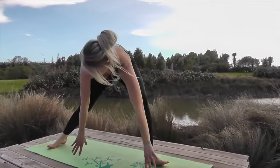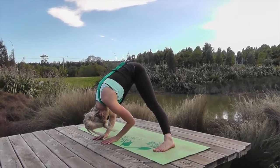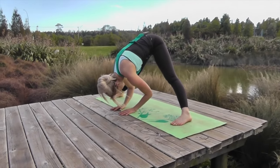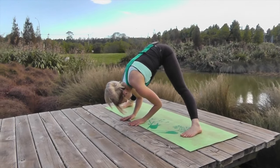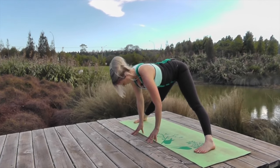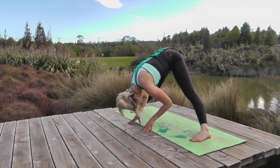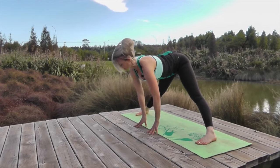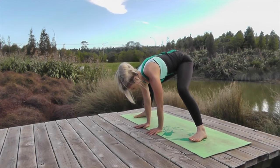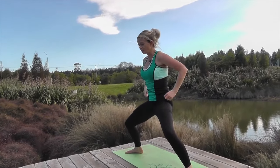From here, step your back leg forward, turn around so you're side on, and just angle your heels out and come into a wide forward fold. Let the whole upper body melt down and just take a few really good breaths. Now lift up, straighten the arms, come up onto your fingertips, and really push your seat bones back. Exhale and forward fold again — breathe out. One more time inhale and lift, exhale and breathe out. Bring your feet in a little closer this time, have your feet angled slightly out, and just sink yourself down into a wide squat.